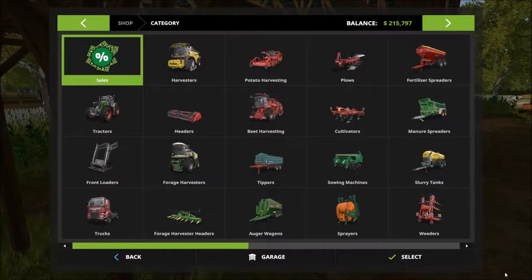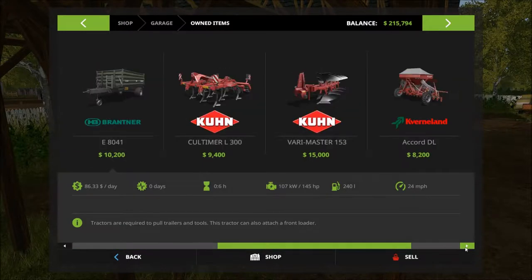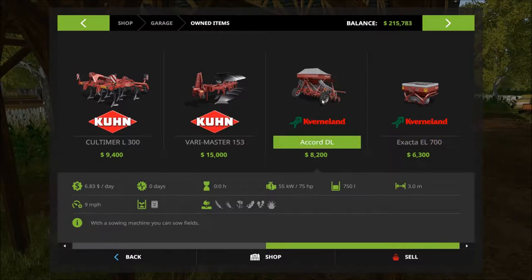And we have that little planter, I'm pretty sure. Let's see, where's my little planter at? The Kavernaland planter. 75 horsepower. Cedar. Fertilizer spreader. Okay, so I do have a fertilizer spreader. I might as well just use that stuff and just kind of focus on buying fields right now.